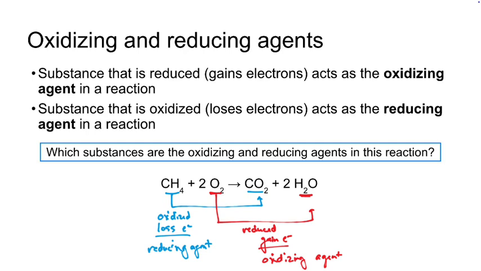Reactants are the only thing that cause something. Products are the result of said cause. So when we label our agents, they will only be labeled on the reactant side of the chemical equation. Okay? Similar concept, but flipped from when we talked about the conjugate acids and bases. The conjugate labels we put on the product side only. Okay? Or at least we should. Not all people do that.